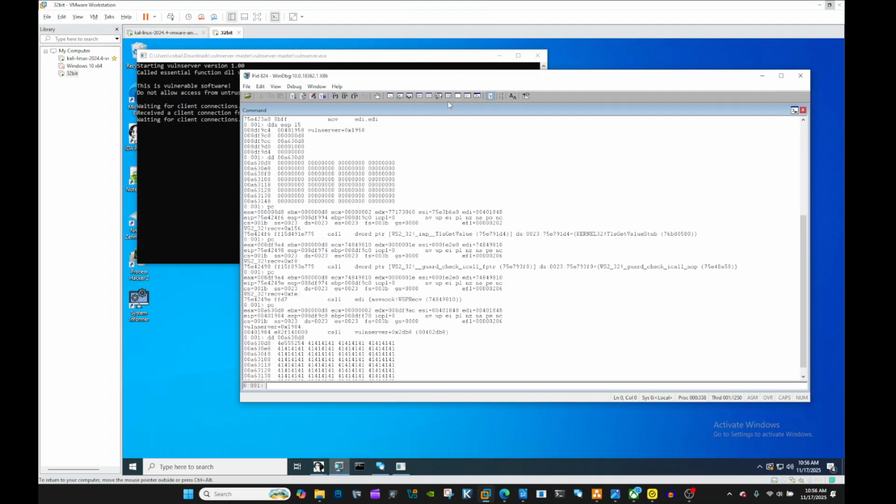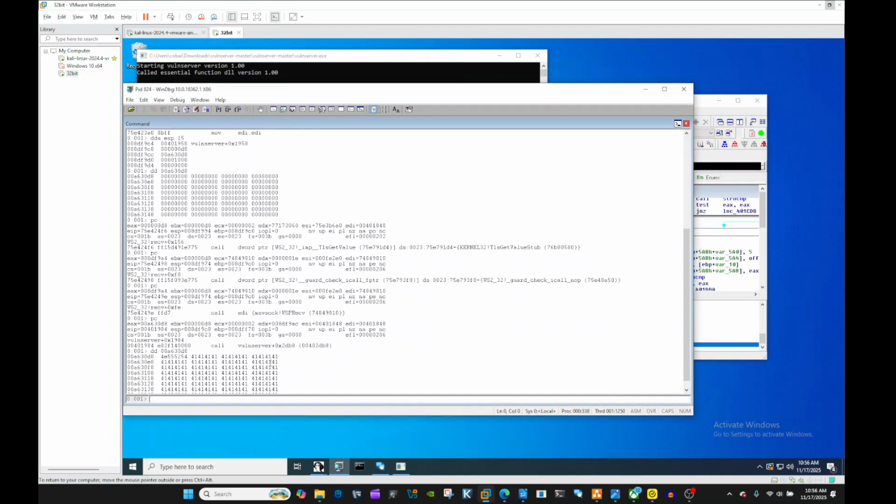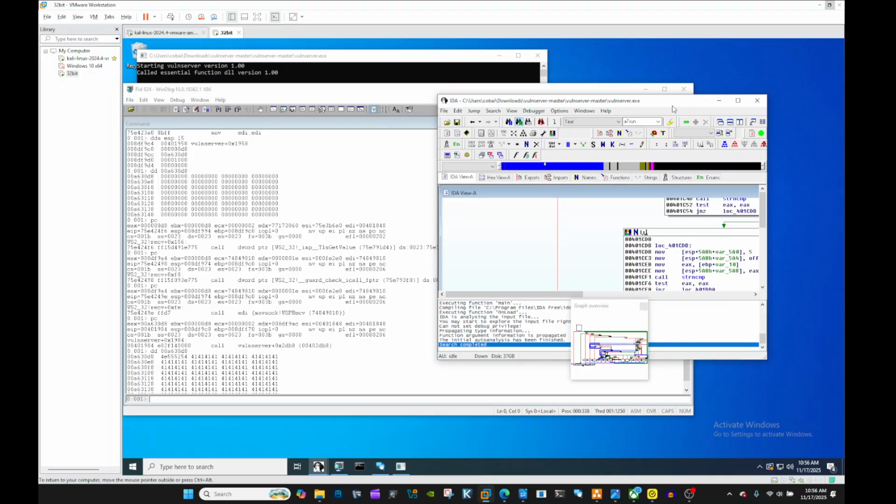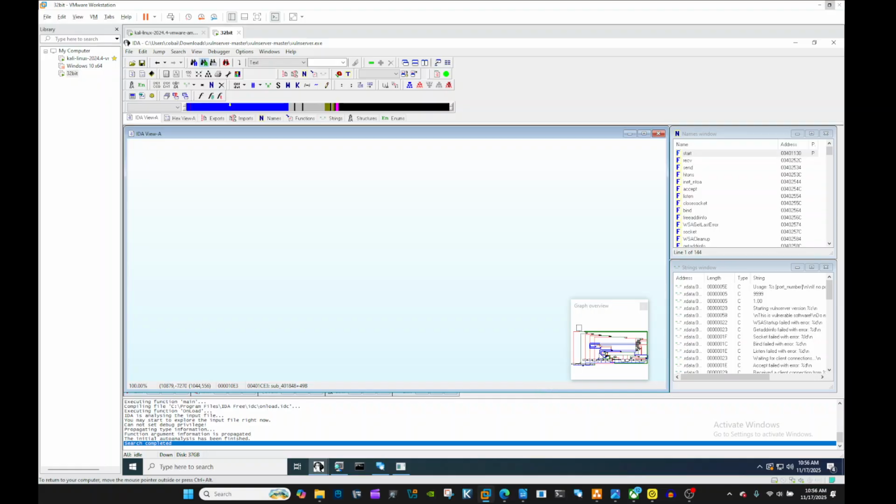Okay, right now we are at 401984, so there's our 401s. As you can see, we have a graph view here.